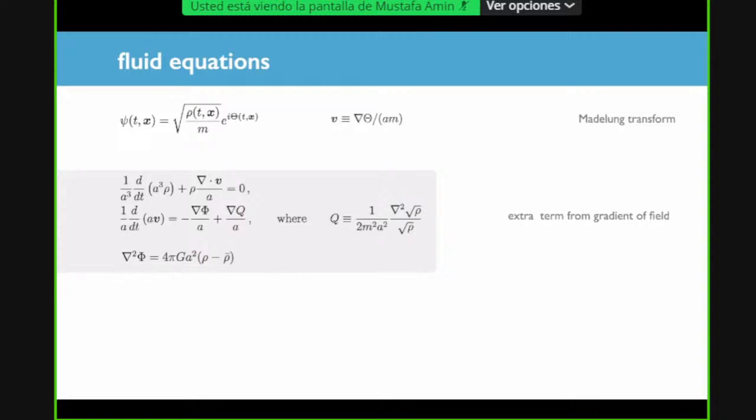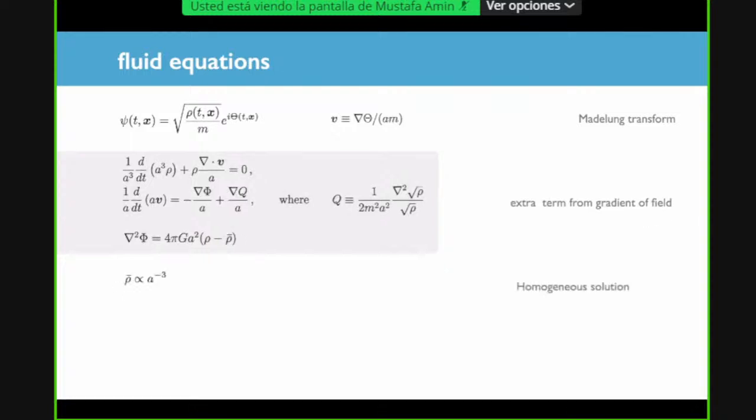Okay, so these are the equations that I want to now work with. My goal is to get this equation. I will think first about linear perturbations and get an equation similar to what Rogerio had introduced in his third lecture, and we'll compare and contrast what differences come up. First, the homogeneous part: you can solve the system, set V to 0, and just consider the homogeneous part, and you will again get an immediate solution that rho goes as 1 over a cubed. No surprise there. I showed you for the relativistic case. It's just doing it again.